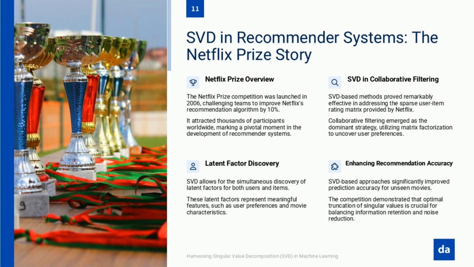Today, virtually every major digital service incorporates similar recommendation techniques. E-commerce giants like Amazon use matrix factorization to suggest products based on browsing and purchase history. Music streaming services deploy these algorithms to create personalized playlists. Social media platforms leverage the same mathematical principles to determine which content appears in your feed.